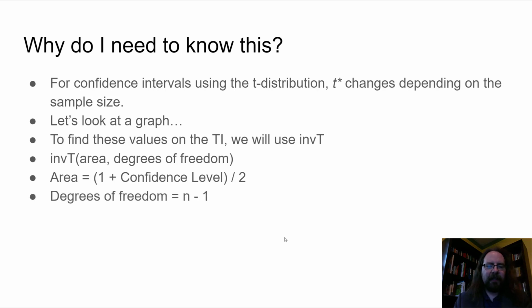The degrees of freedom that you're going to put in is the sample size you're working with minus 1. Now, I think a conversation about why we call them degrees of freedom and where that comes from is probably beyond the scope of this course. But if you recall in the previous video, my t-dist function had an n-1 in it, and that's because of those degrees of freedom.